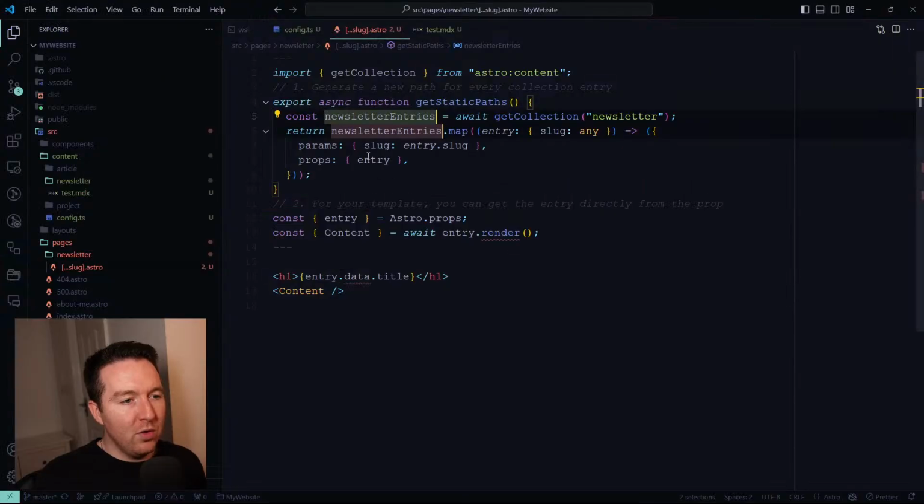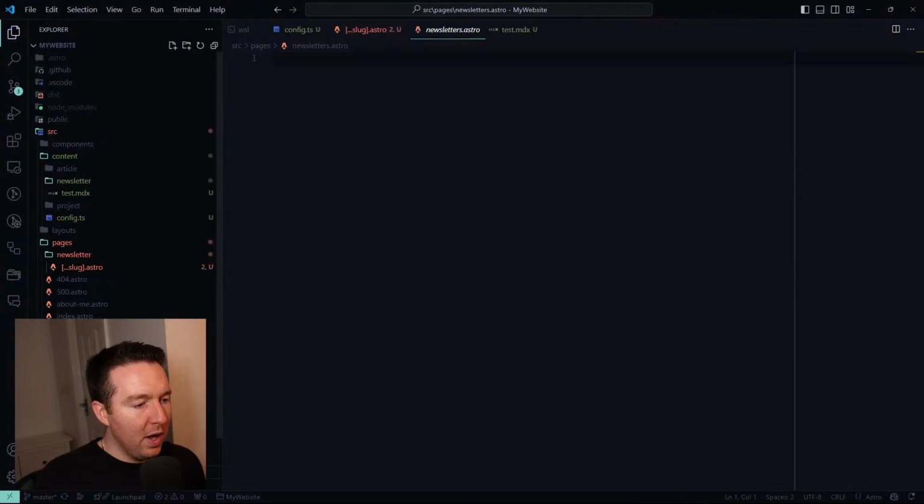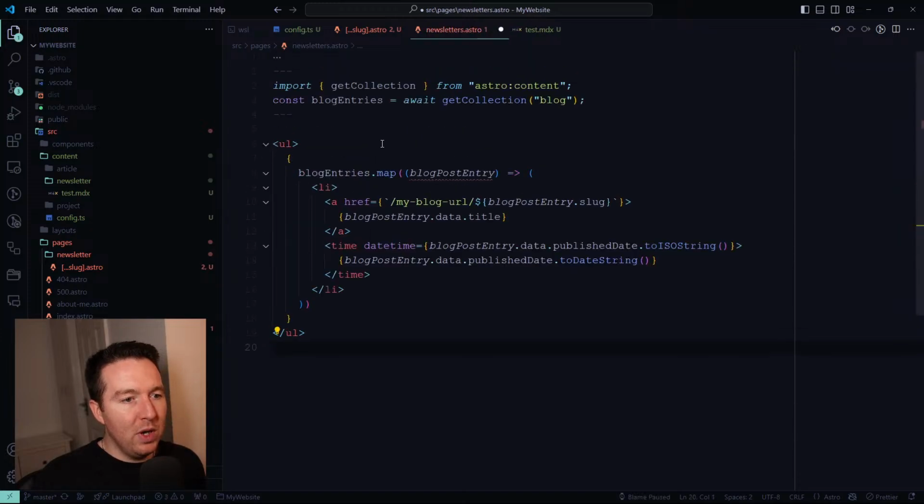So for the collections page, sorry, for this page, we need something like this.